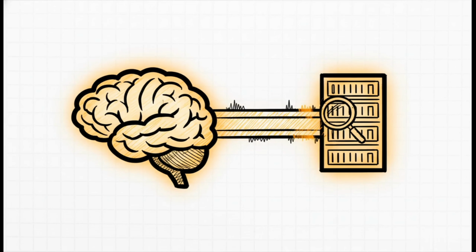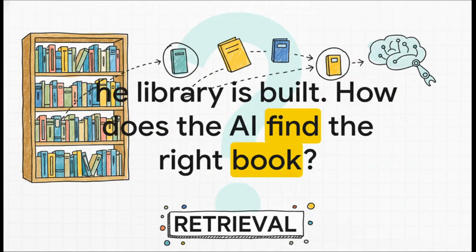And that's it. We have successfully built the AI's external brain. It's a custom knowledge library filled with our private information, indexed entirely by meaning, and it's all ready to be queried. The foundation for a truly intelligent, context-aware system is now officially in place. Which of course leaves us with one final, very important question. The library is built, the books are on the shelves, and it's all beautifully organized. But when a question comes in, how does the AI actually walk into that library, find the exact right book, and read the relevant page? Well, that process is called retrieval, and it's exactly what we'll be covering next.